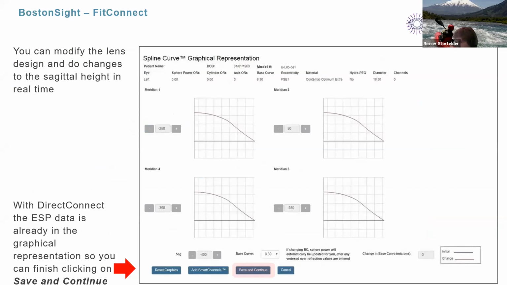You did explain. This last screen, the screen that you're showing right now, is important as well. Karen, perhaps you could say a few words. Sure. In this screen, this is where the real-time graphical representations are, where users would go to modify the lens design in real time if they're using the data-driven trial lens set.